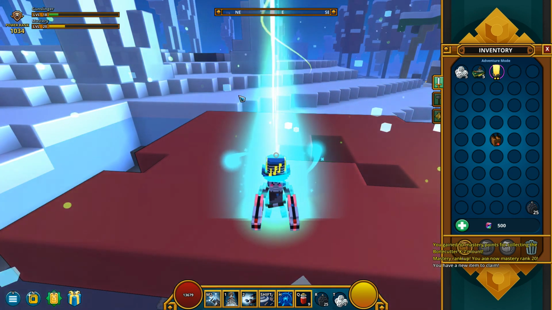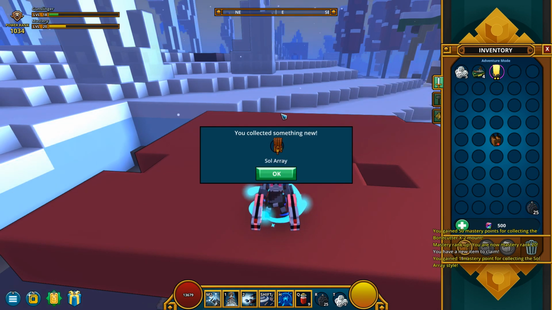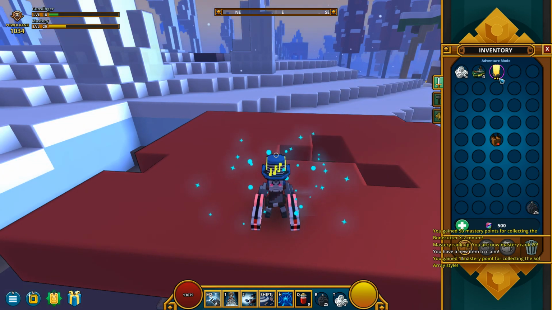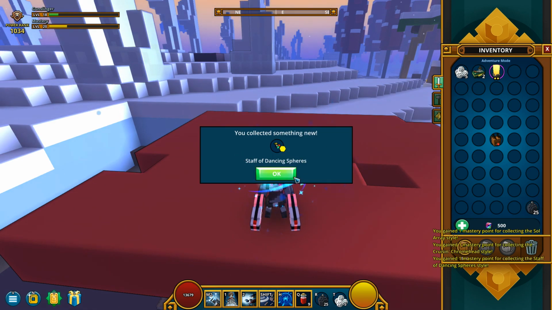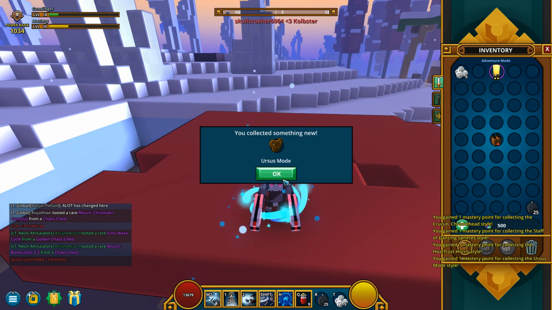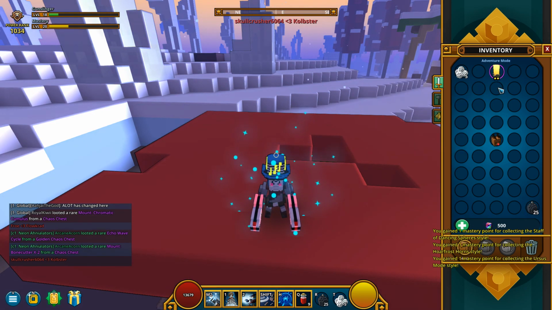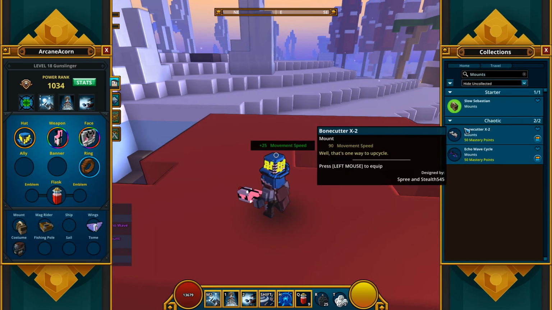Holy Macaroni, and Mastery 20 as well, dude. This is crazy. Holy Mac Soul Array, Wadoosh Wadoosh, what do you got for me? Cruisin' Chromehead, Staff of Dancing, Spheres, the Hoarfrost Horns, and last but not least, the Ursus Mode. Curious indeed, dude. What a day of Trove. Holy Macaroni and holy cheese, dude. Let me take a look here. Mount, what do you got for me, my friend?